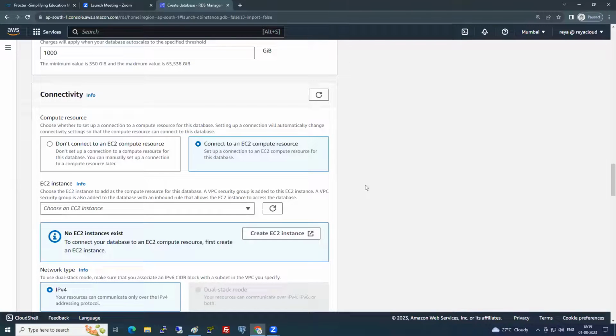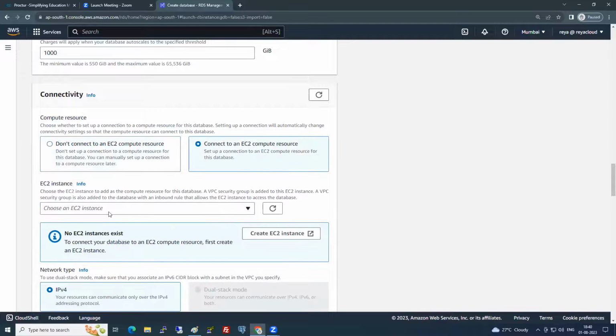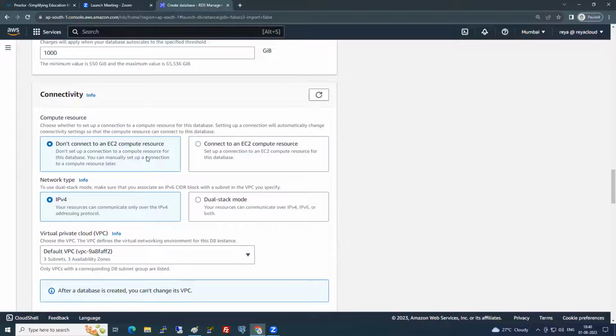Right? So this is the easiest way to connect from the EC2 instance. So are we connecting from the EC2 instance now? No, so don't connect. But in real time, can you connect it? Because your application will be sitting on the EC2 instance. That EC2 instance will get listed over here if you select this. Select that and you will get the connection already to the database.